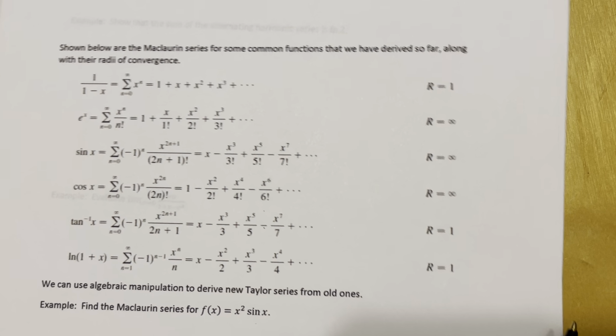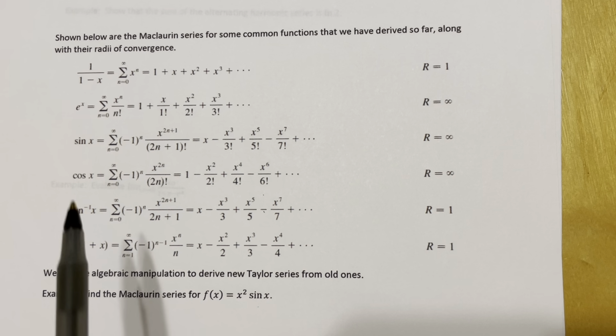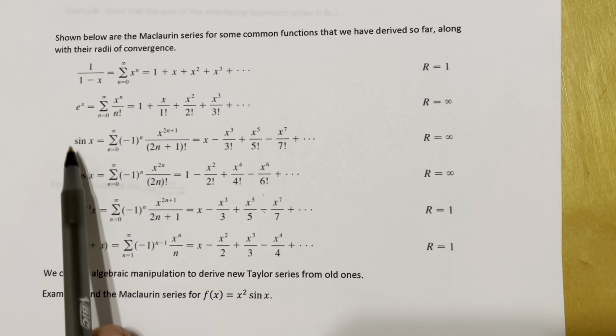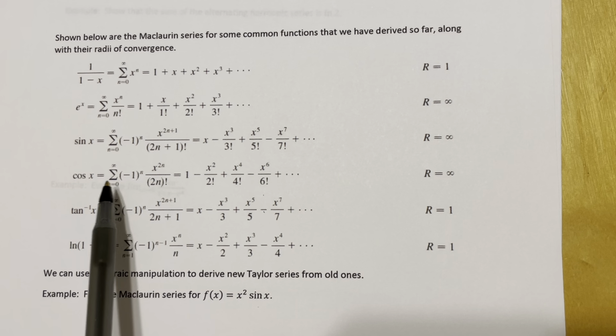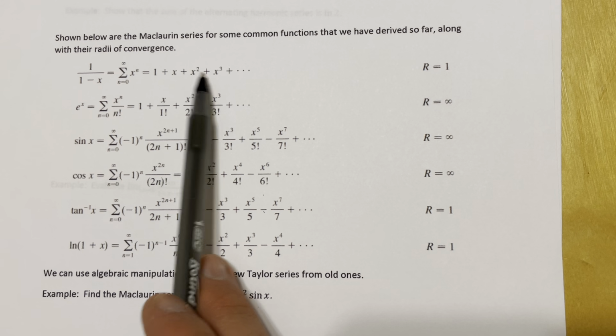pretty good. Now what I want to do is make a little catalog of some Taylor series or Maclaurin series in particular for common functions that we've already come up with. So in this section, we found these three Maclaurin series right here. e to the x, sine of x, cosine of x. All of these should look familiar. We just did those.